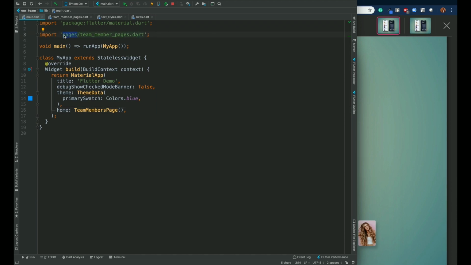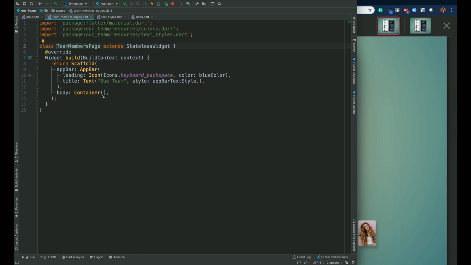I would say, see, you won't take your team member pages out of pages, right? It will always be inside pages. So it will be very good if you use it like this. Okay, so I am done with this, and my center title will be false, sorry. I don't want my title to be at the center.